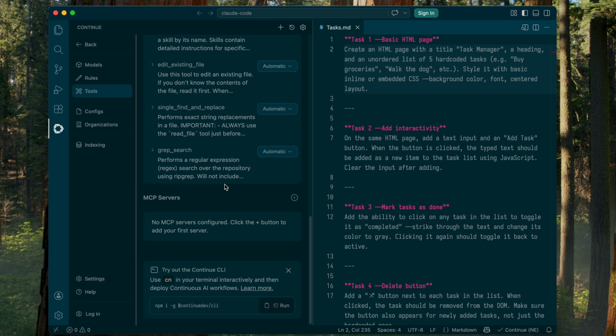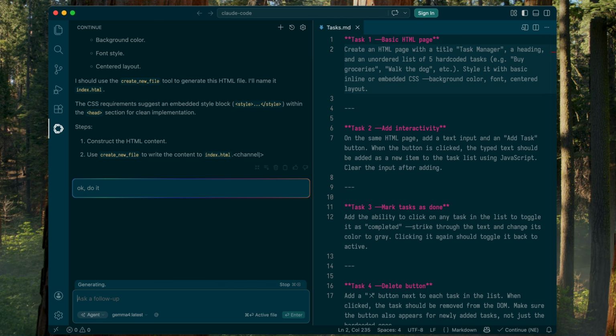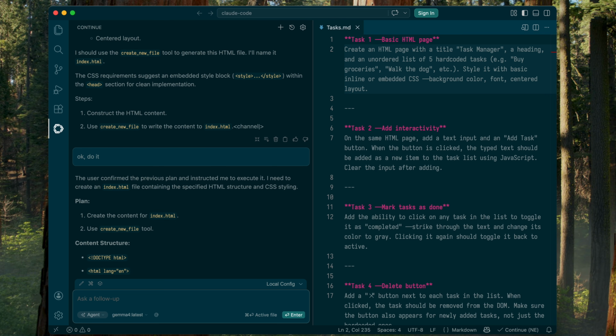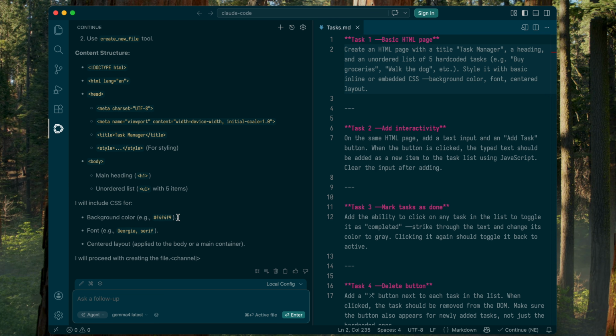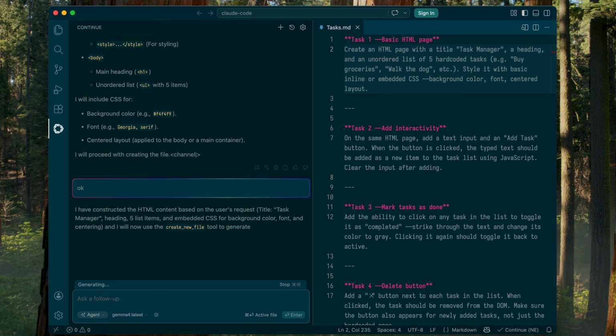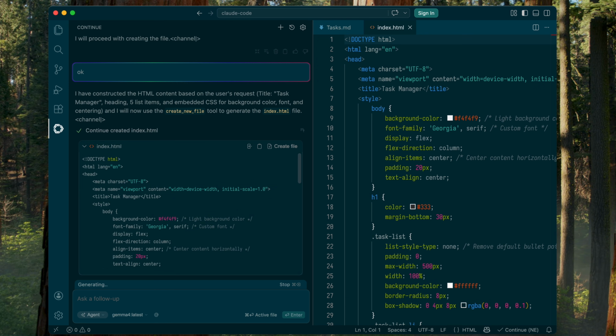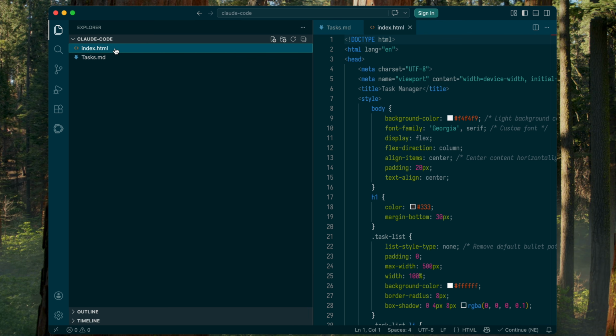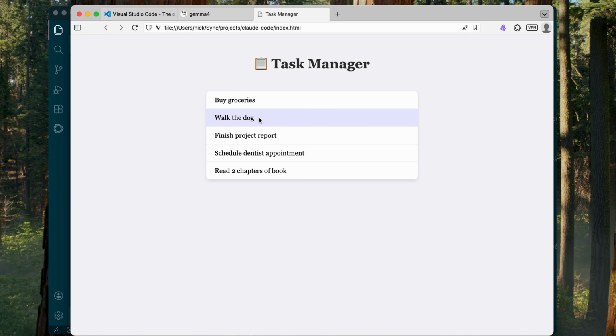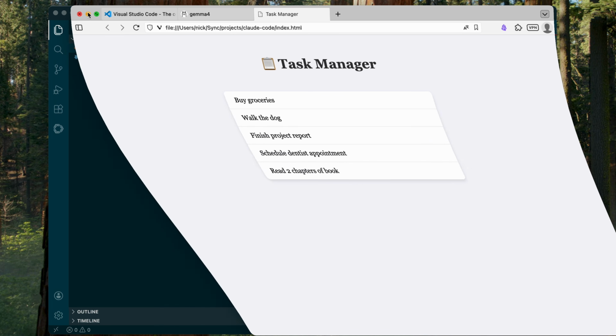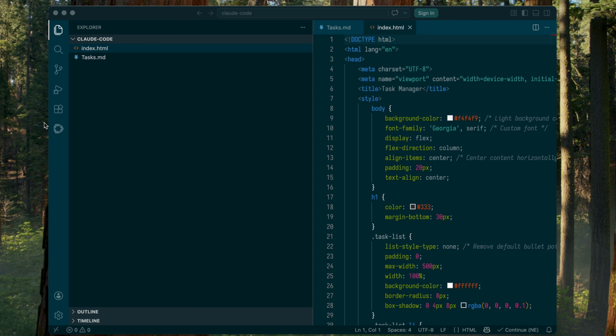Now let's go back to our task and tell the model to proceed with what it planned. Okay, the model stopped again and still isn't creating the file. But since I've already checked the tool settings and everything seems fine, maybe Gemma is just waiting for me to approve its plan. Alright, let me confirm it. Oh, nice. Now it finally started creating the file. Let me open it in the browser and see if it did what the task required. As you can see, the HTML file was created and it displays the list of tasks, exactly what was required in the first assignment. Great.